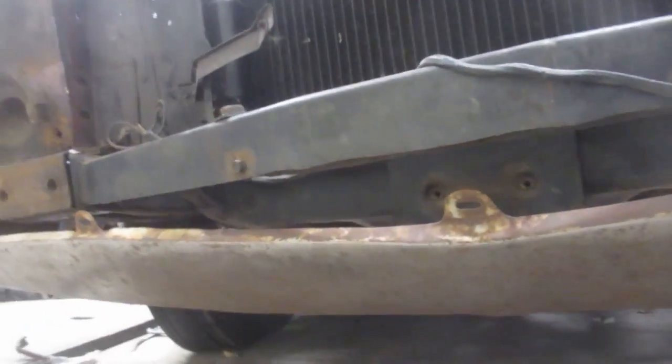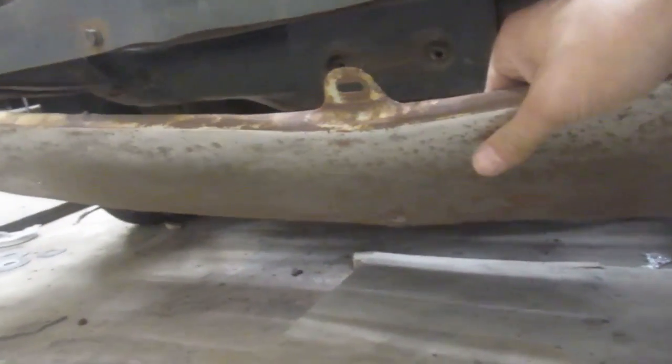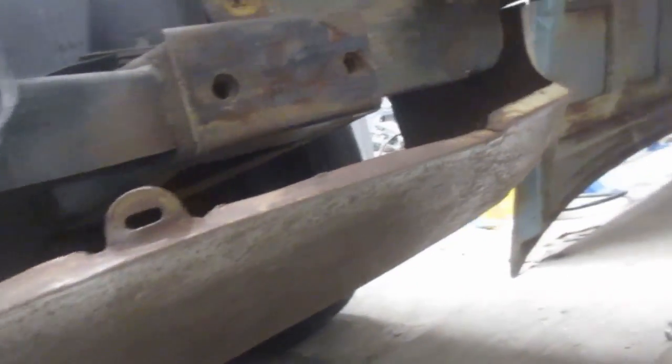So actually pretty happy with that lower valence, but still some cracks to weld up. And I really wanted to fit everything together so I get the angle of all these tabs right before we paint it. Because once it's painted, that'll crack the paint if I start beating on those. And this I've beat on this enough.